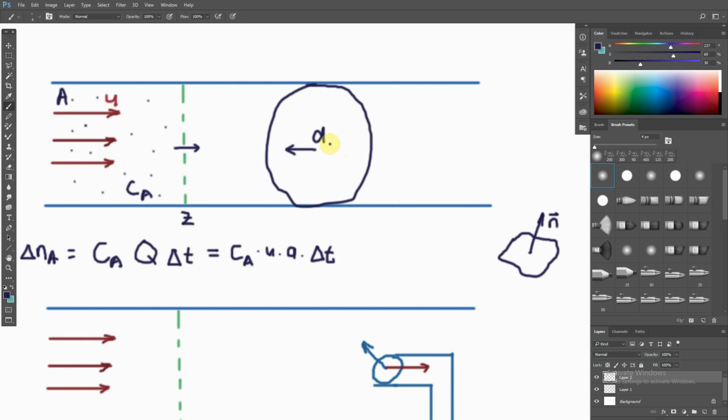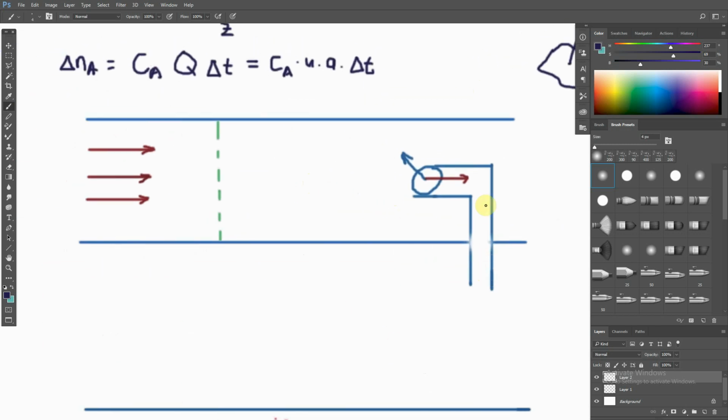Now let's imagine the case where the area wasn't oriented this way. Drawn here is a tube with an area that has been reoriented somehow. Let's say the area here was lowercase a. We are just borrowing the notation for the outer tube. Let's say the area was actually a here. And if this area was normally oriented, so if it was drawn like so, then of course you have the maximal flow through this tube.